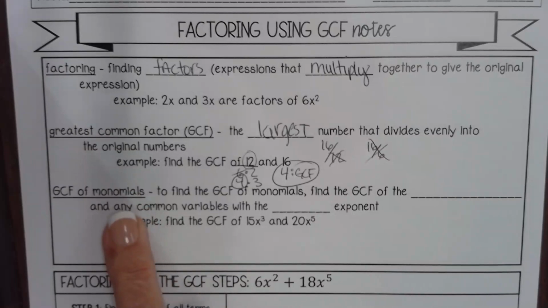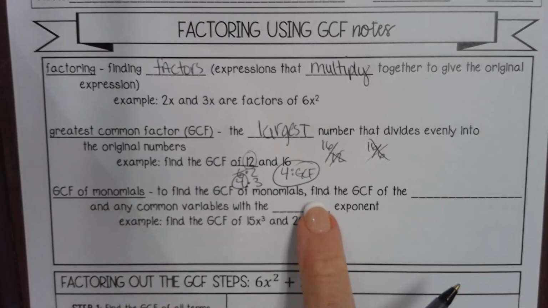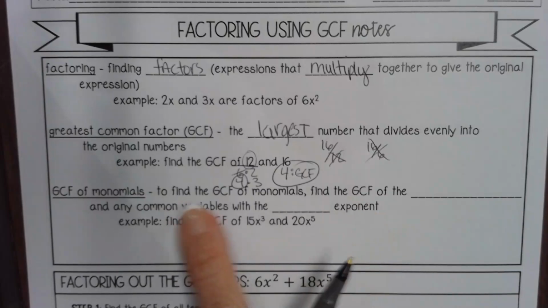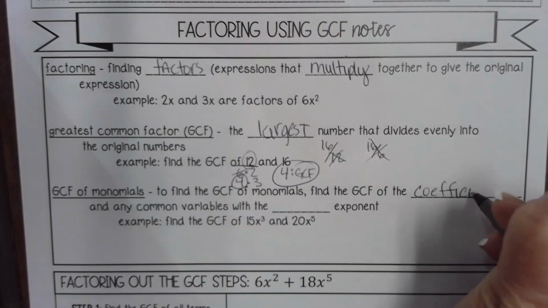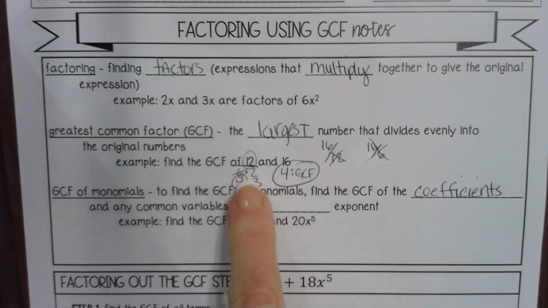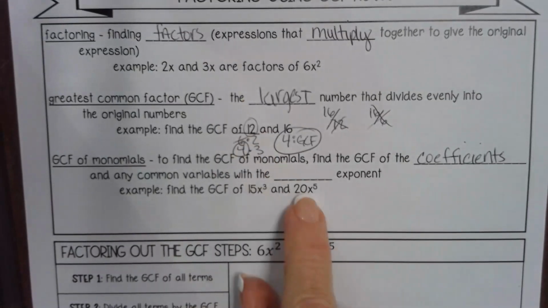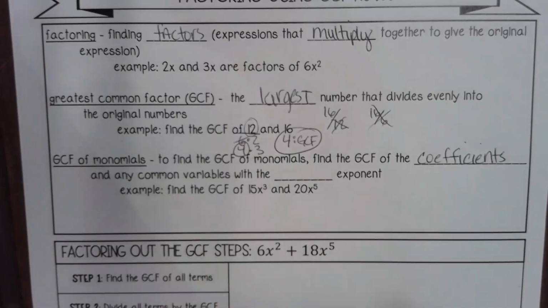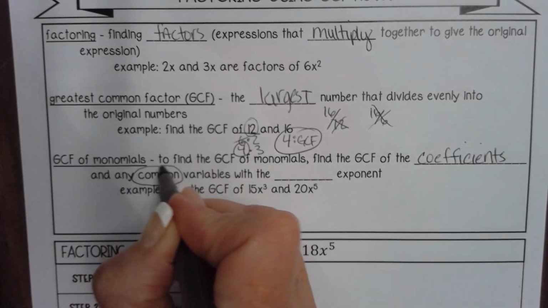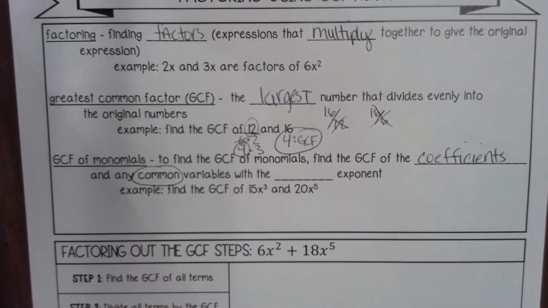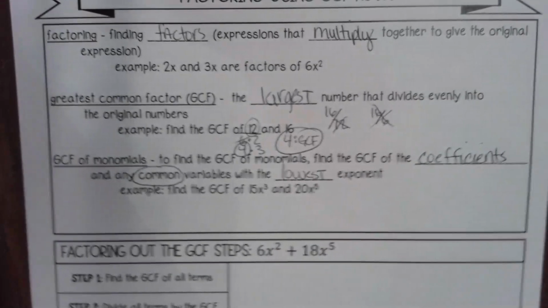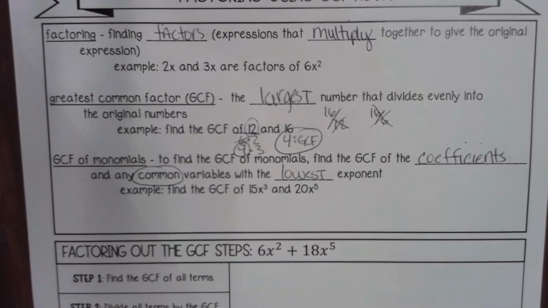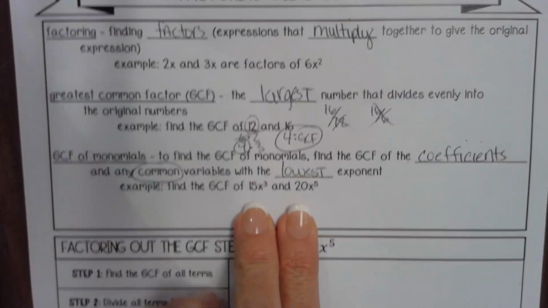Okay, new thing we learned, monomials, that's where these variables come into play. First of all, with the coefficients, we got to find the greatest common factor of the coefficients. Okay, that's what we did here. But then with the coefficients, we've got variables. Well, the first thing we've got to remember is, y'all, that variable has got to be in common. It's got to be in all the terms. If it is, I am picking the lowest exponent as my GCF. I am picking my lowest exponent as my GCF. So, you get to hear it from me one more time.